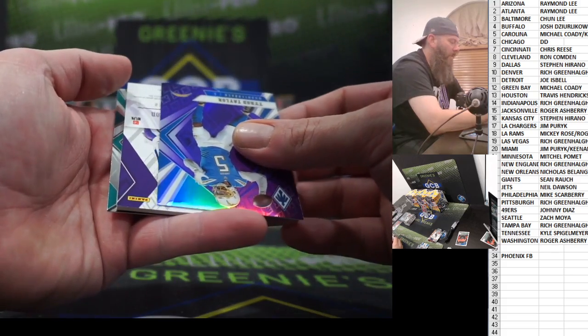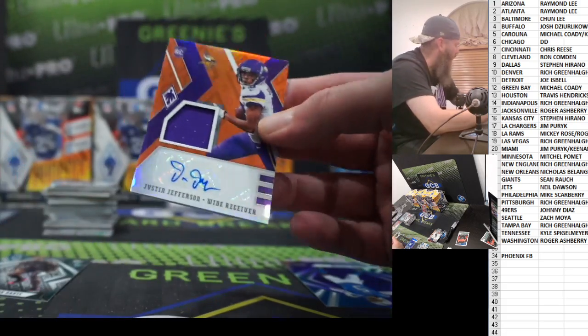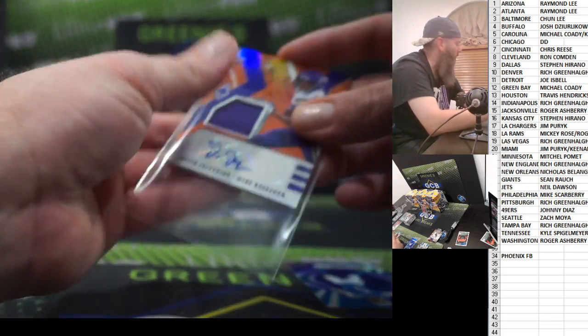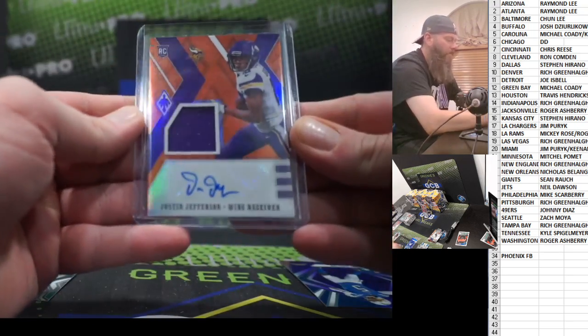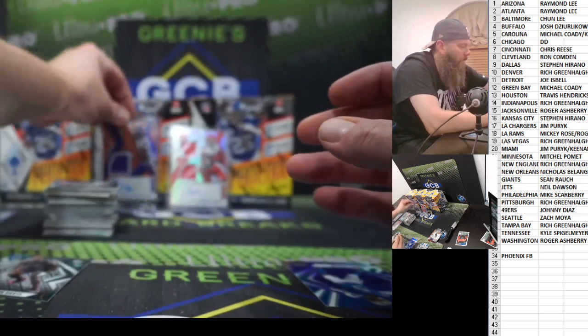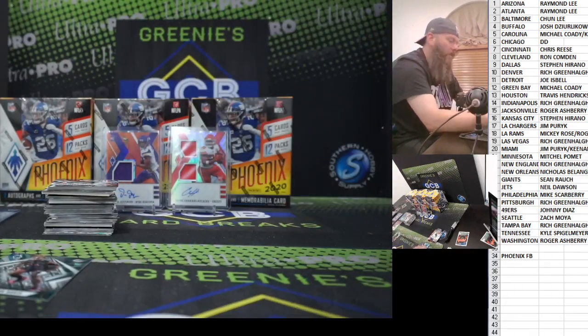Another purple Tyrod Taylor. And out of 50. Boom! Justin Jefferson. There you go. Minnesota. Mitchell Pomet. Pomet, I'm sorry. Justin Jefferson to 50. Very nice. Get the Vikings on the board. Let's see what old Punch Lung has here. That's at a 149.